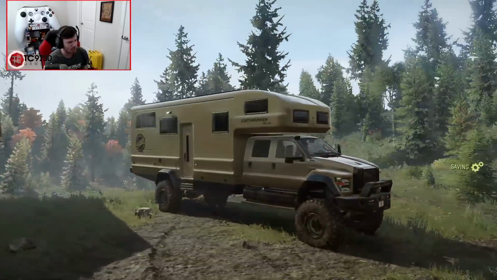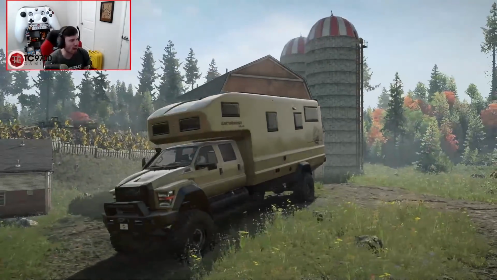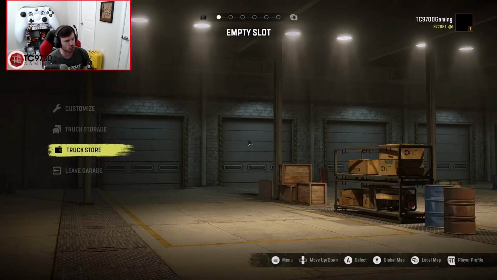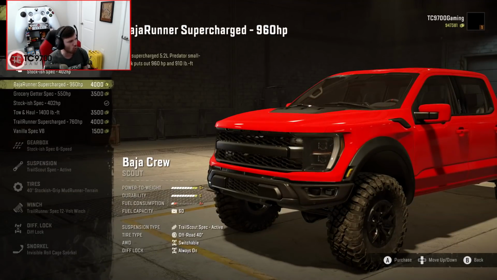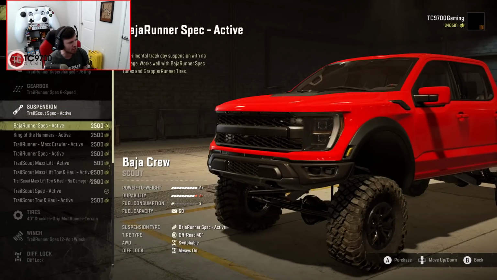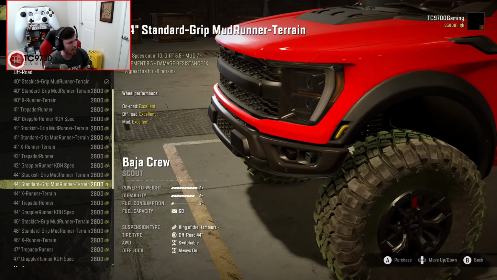Now, in terms of some of the other areas on this map, let's go ahead and park the EarthRunner right there, and let's grab another console vehicle inside the garage and head a different direction. Now, if we go into the truck store, let's grab the Baja Crew. Now, the Baja Crew is, of course, on consoles, and we're going to do a quick TrailRunner spec build. Nothing too crazy, nothing too over the top. It's just going to be a build that is really widely applicable to a lot of different scenarios.